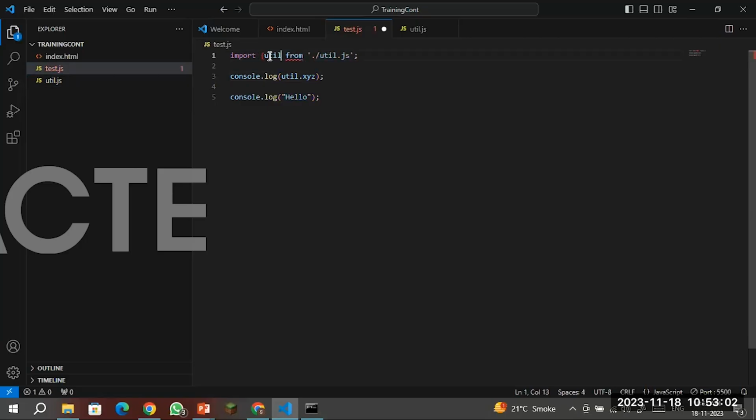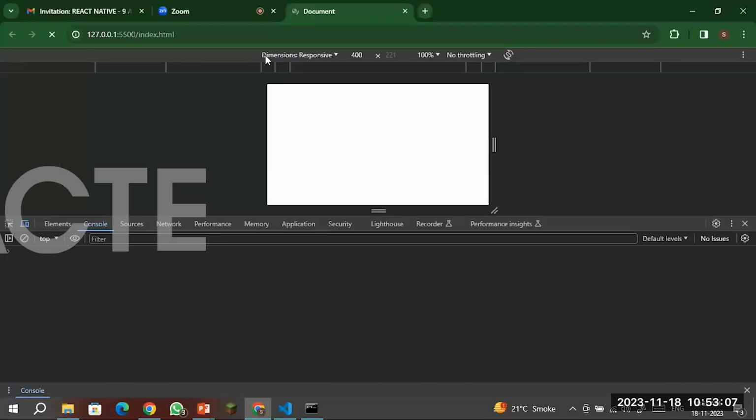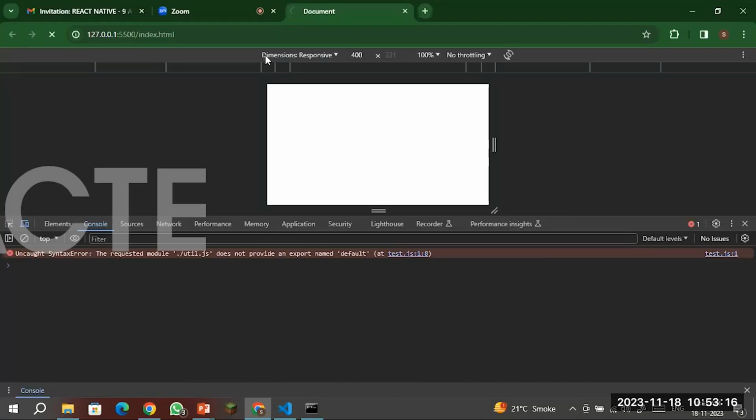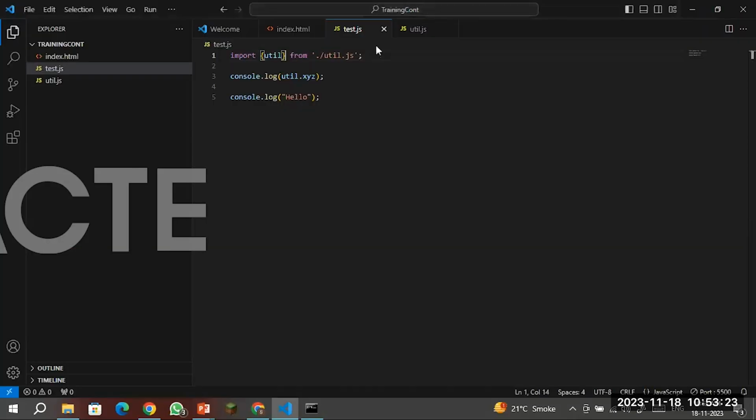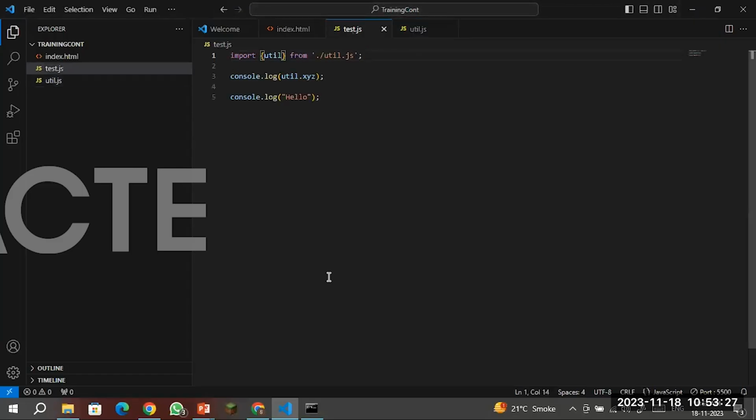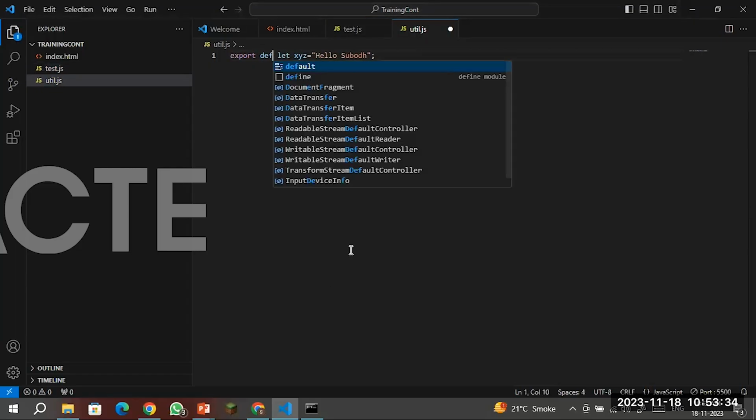No need to do that right now. What is the default? Okay, one second. Remove this one and remove this one. Now here it is export default.